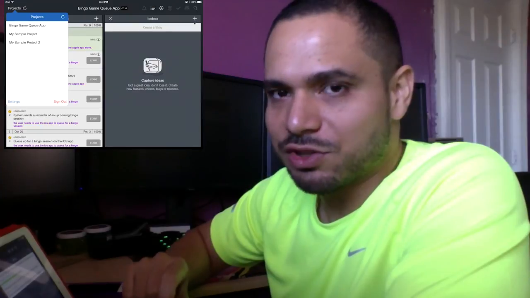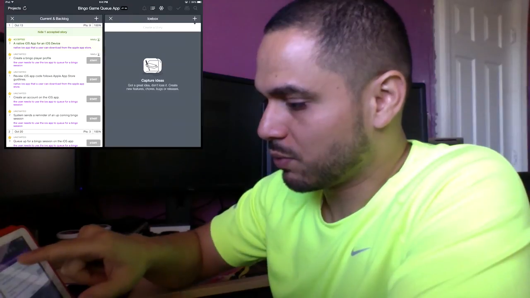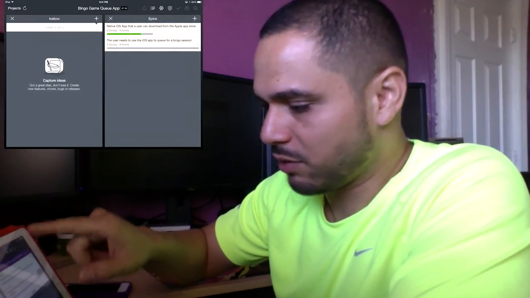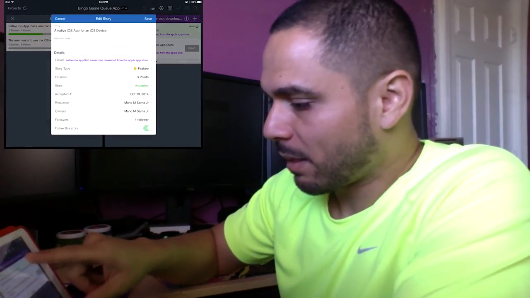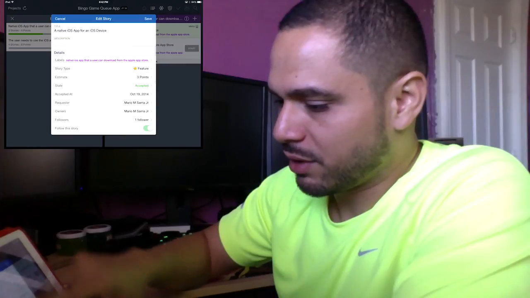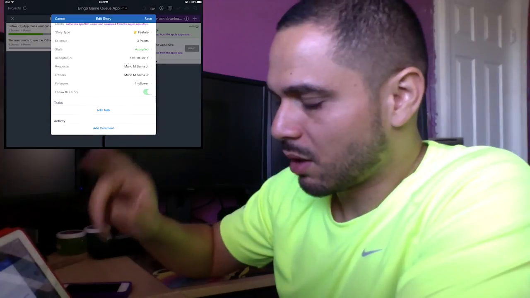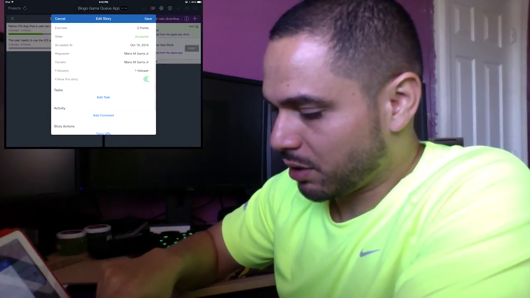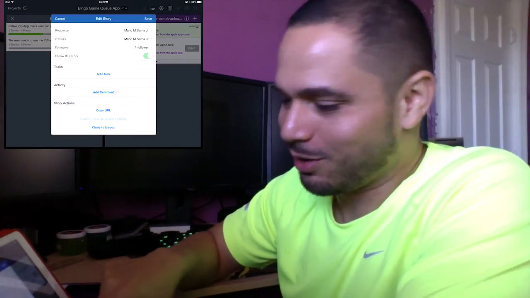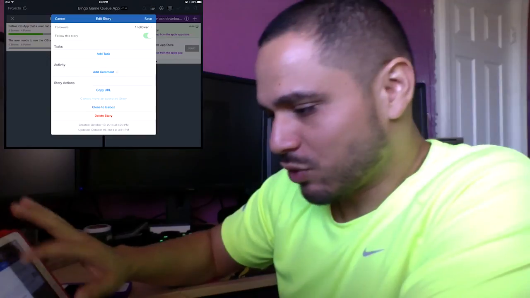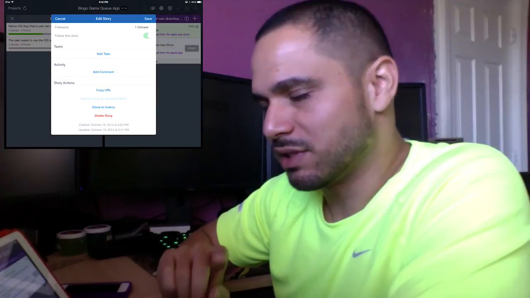Now, one cool feature that I really like is that when you tap on an epic, it'll show you that epic in its title bar, in its own panel, and it'll show you all the stories that fall under that epic. You can tap on any story under there and edit all of the settings that we saw on the website, including you can also clone it to the icebox, copy the URL, and virtually almost everything from the website. Almost everything, at least as far as I know.